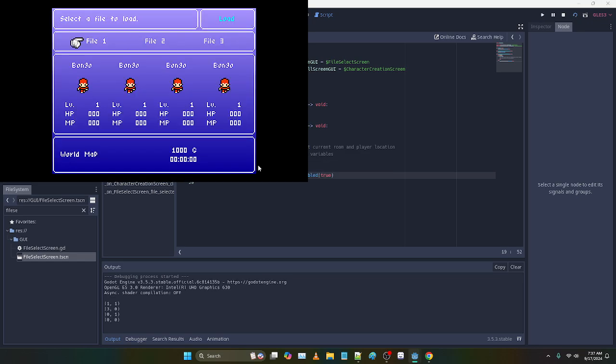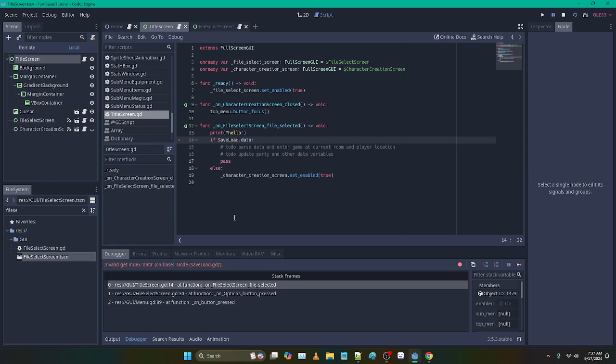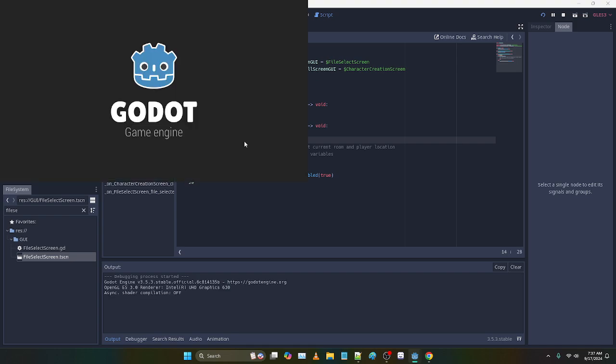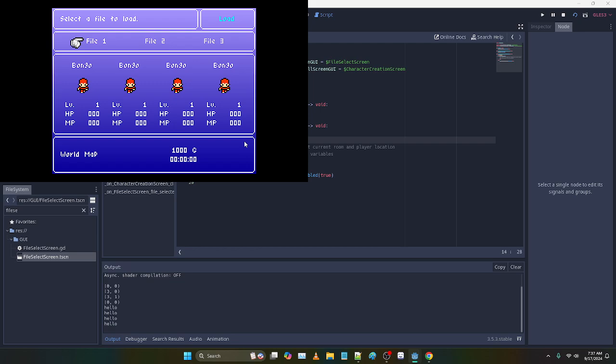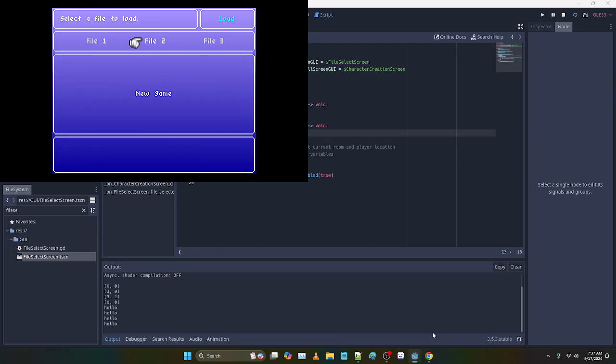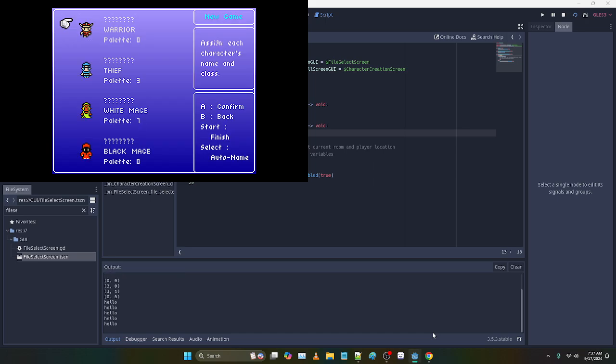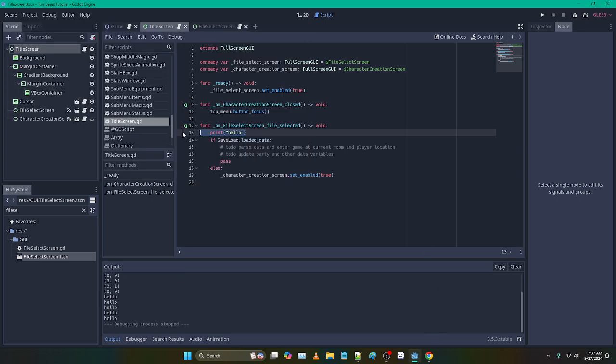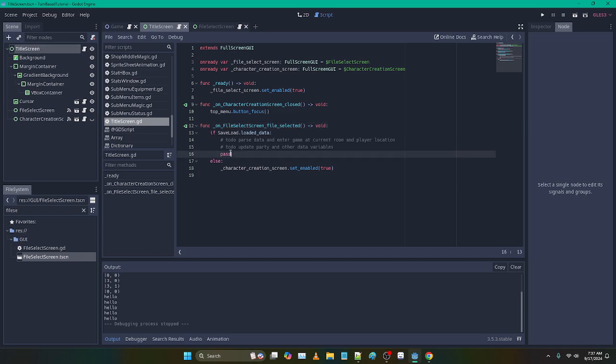So if I hit that, we're going to see that save load dot, oops, sorry, loaded data. So let's see, hello. That means we're receiving that. And now if I go to an empty, new game, right, we go to that. Perfect. So we know we're getting that. I can turn that off.